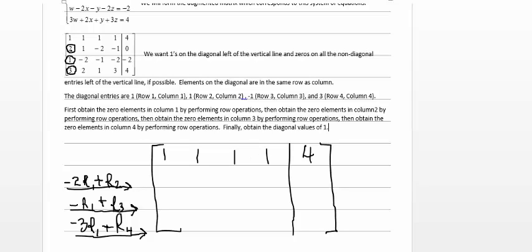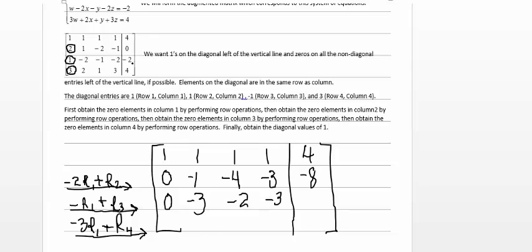And now I'm going to follow the process. Multiplying every entry in row 1 by negative 2 and adding that to row 2 gives me 0, negative 1, negative 4, negative 3, and negative 8 as my new row 2. Now I'm going to multiply every element in row 1 by negative 1 and add that to the old row 3 to get my new row 3.